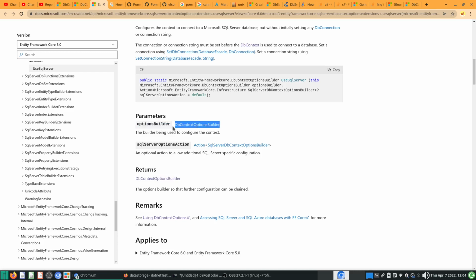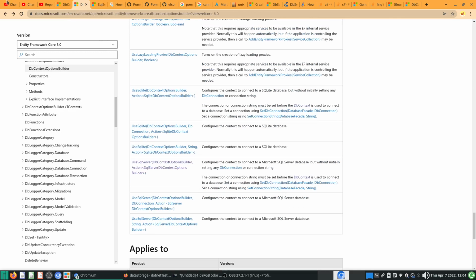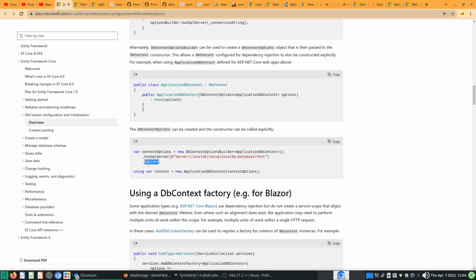The original object may not be properly configured, but the DbContextOptionsBuilder returned by this UseSqlServer method is properly configured. It has the connection strings, the port number, the username, the password, all the data needed to connect to your database server. So it returns the builder class.